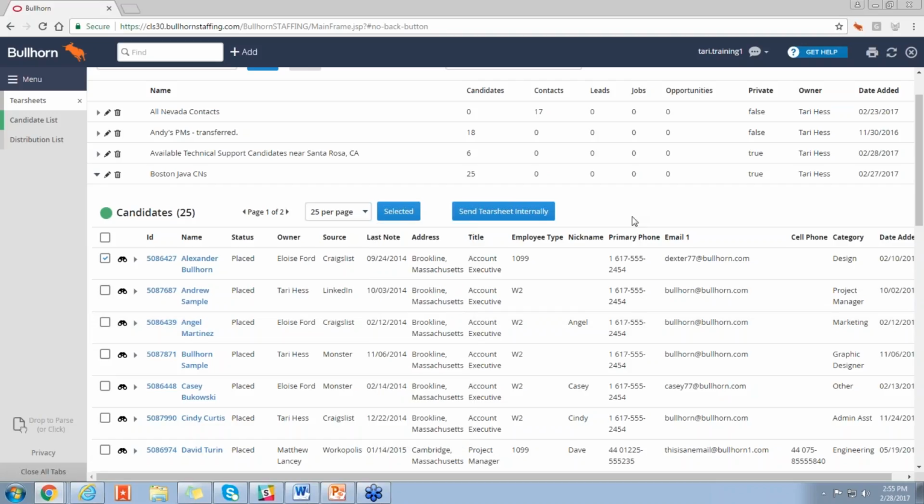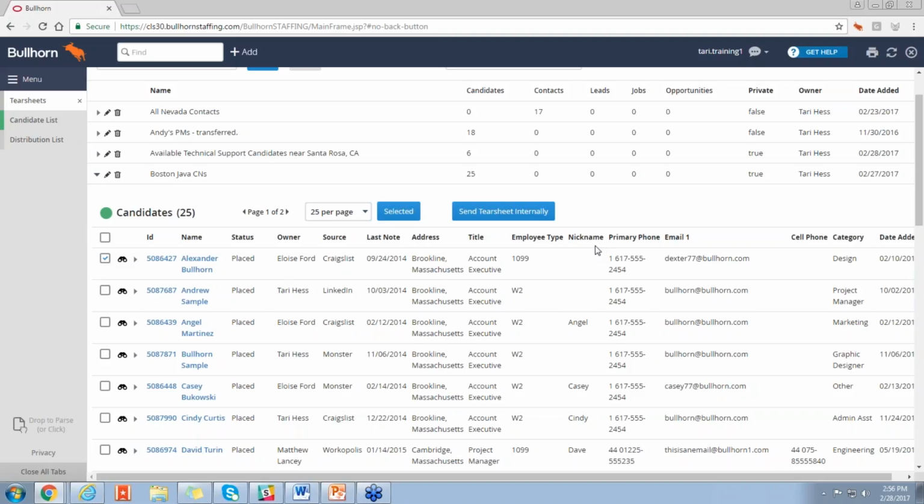Good question. So when it comes to the columns you see in your tear sheet list, I highlighted earlier, my list might look a little different from yours. Your system administrators can choose what columns appear within this view here. While we might not be able to individually, just like we can on candidates or jobs lists, our admins will choose what columns we want visible. So if there's anything you see within my tear sheet list, a column, and you want that added, take that to your administrator and they may be able to add that for you.